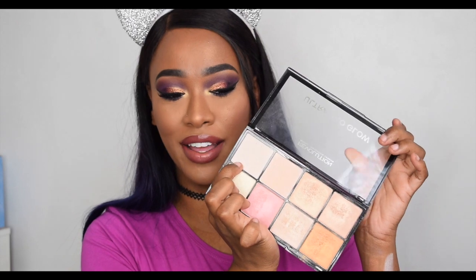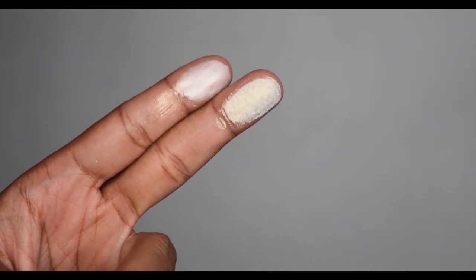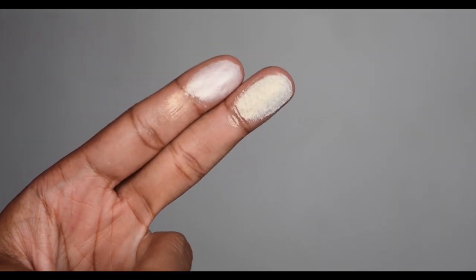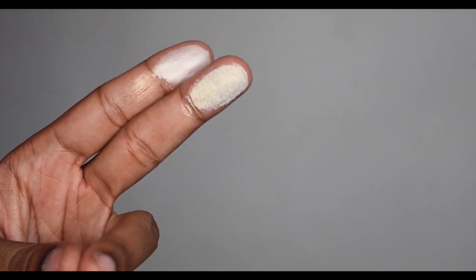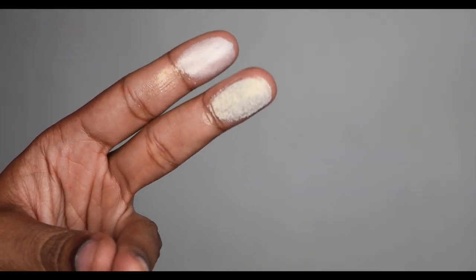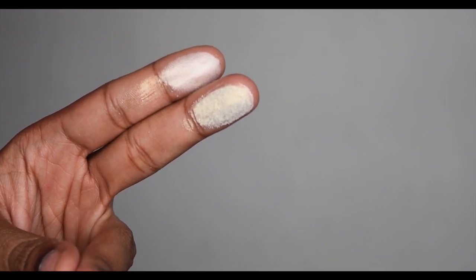This shade is a little bit ashy but when I put it on my nose it wasn't ashy at all. Now I'm taking the first shade in the Makeup Revolution palette — I haven't actually used this one since it's too icy for me, but I'll swatch it for you. Here we have the Makeup Revolution swatch — can you see the reflection on that? It has no powder at all. Side by side: the Makeup Revolution looks really silky and reflective on my finger, while the ColourPop one looks very powdery.